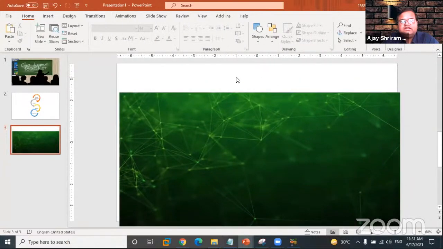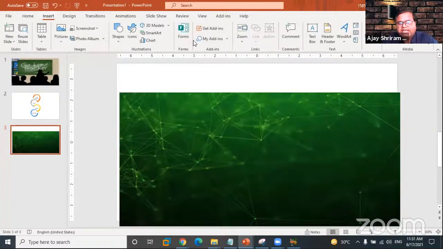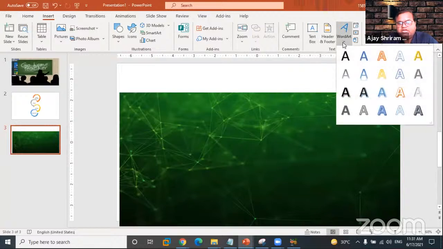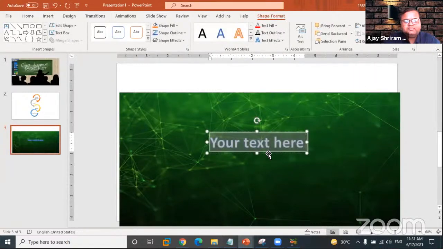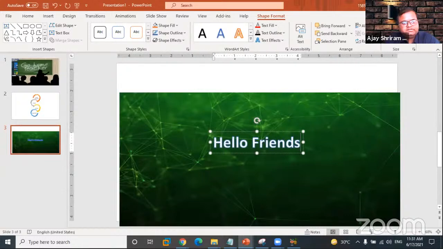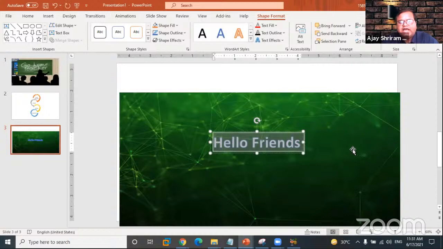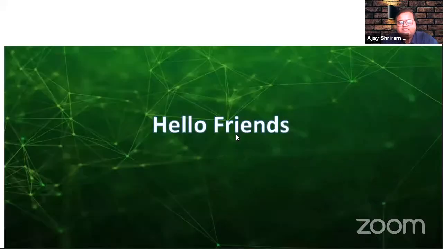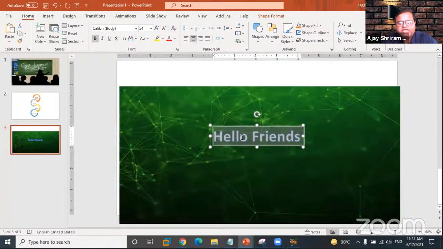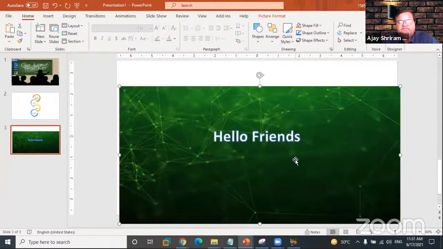Next, inserting text is also very artistic work. I can go to insert. I have an option to insert a normal text box. If you want to make it more interactive, you have different word art available to you. So you can choose any of the word art and then type hello friends. Okay, in this way. When I play it, see, it's looking very simple. Perhaps if you feel I want to welcome my friends with an interactive text.